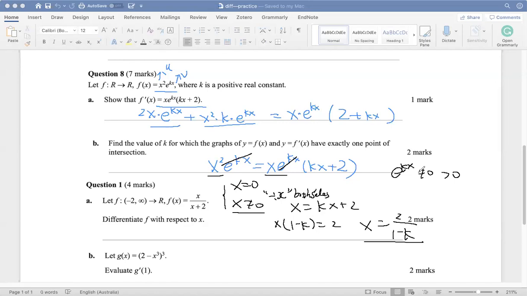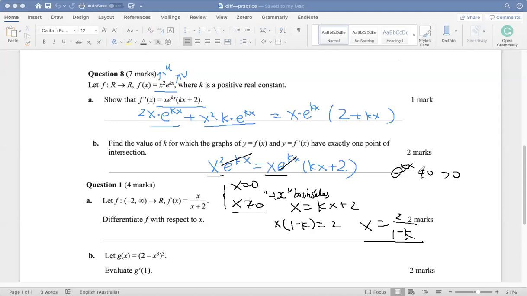If my k is not equal to 1, we're going to have 2 intercepts, because x equals 0 is guaranteed to be an intersect. We want to only have 1, so we have to make the other x value invalid or not defined. So my k in such case must equal 1, which makes x equals 2 over 1 minus k undefined. So essentially it will be invalid, okay?